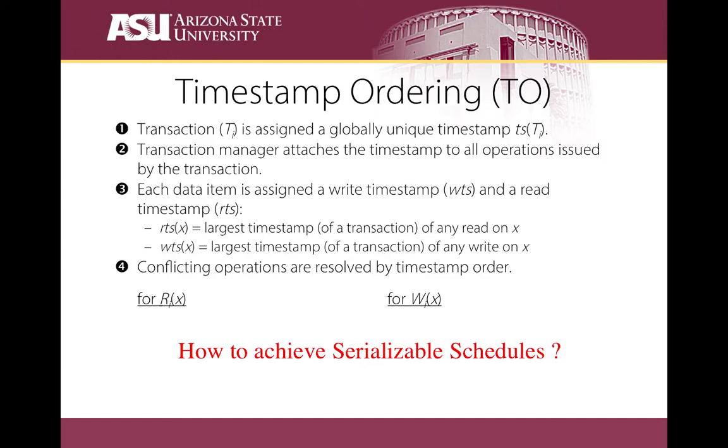So whenever you have an operation, each operation belongs to a transaction, and each transaction has a lot of operations. Whenever an operation comes into the system, if the timestamp of the transaction is younger than other transactions, you run the operation. If it's not, you don't run the operation and you restart the transaction.